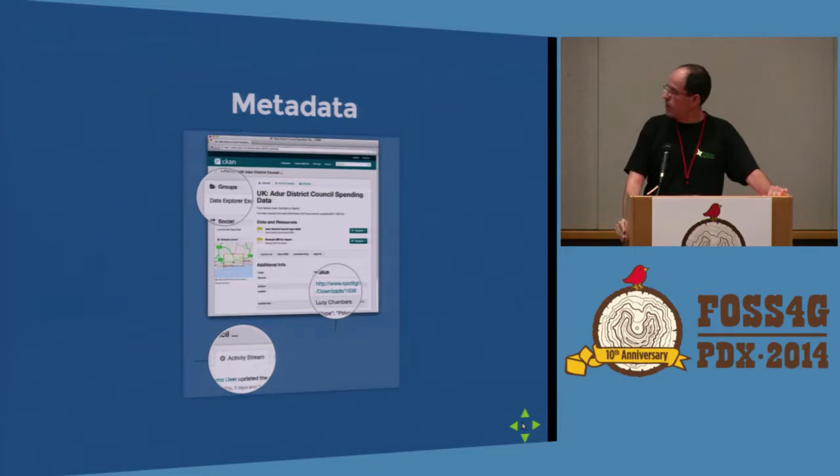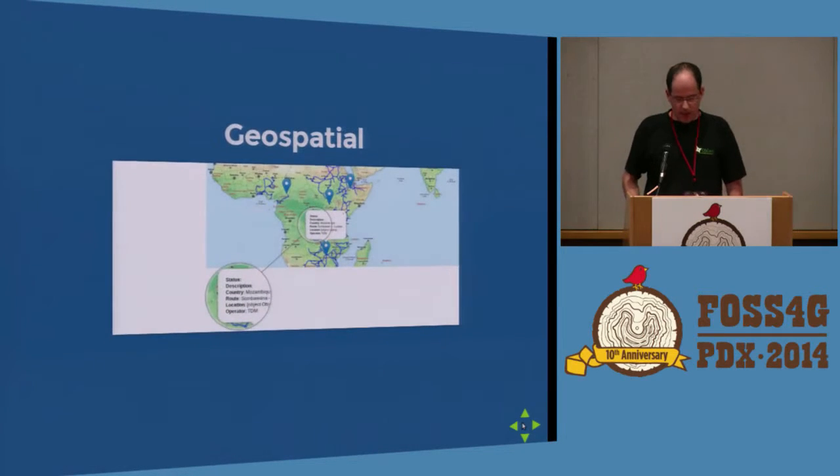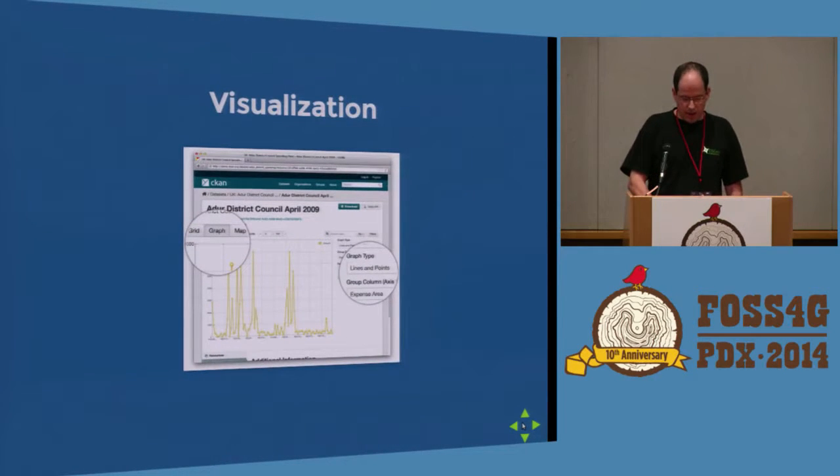Also, you can look into the metadata that are provided with the data, and it is very capable of using many kinds of metadata. It can harvest from many sources, and this is a very powerful feature of CKAN. Also, there's a feature of visualizing geospatial data sources directly on a map. And also, it can do the same not only for maps, but also for grid data, and it can create graphs.